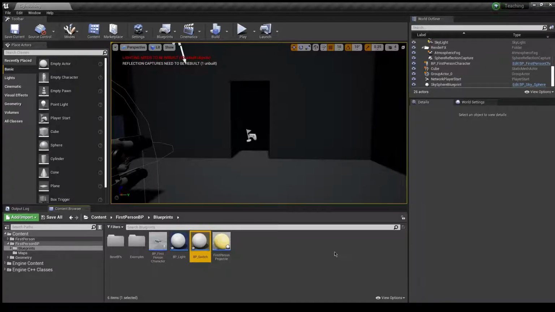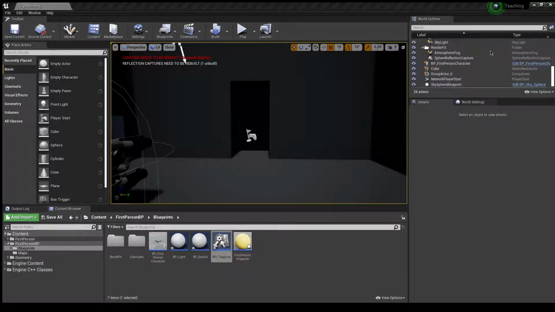Before we edit them, I want you to go to here again and get, this time, a blueprint interface and call this one toggling. And first open up this toggle one, and you should have a function by default. Name this function toggle, and then add a new function and call this hovering.